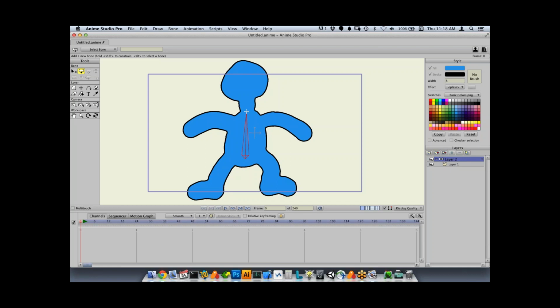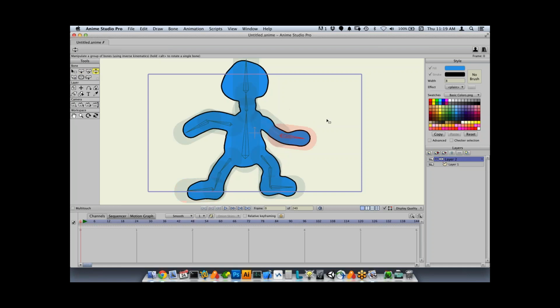So I'll just draw a few bones up the middle, and then I'll add a couple to this arm, a couple over there. And some bones down the legs, and that's it. So this tool here is the Manipulate Bones tool.